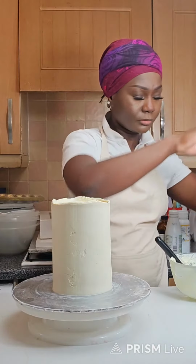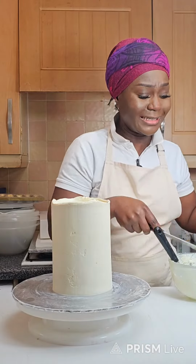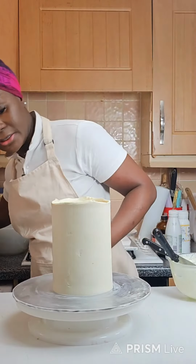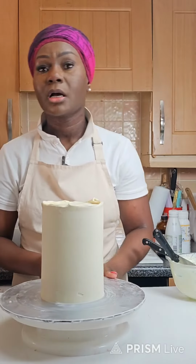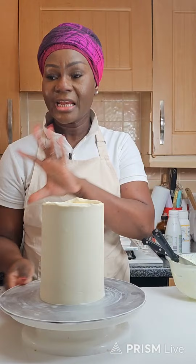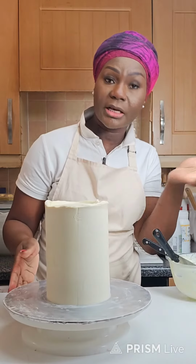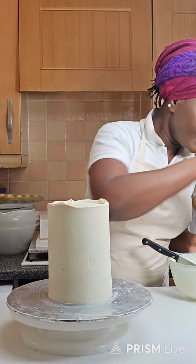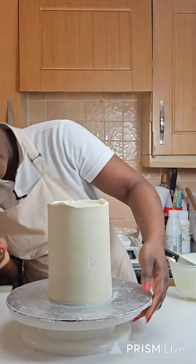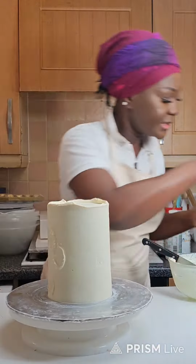And there you go. I mean, scraping a cake or the decorating process is in itself a whole thing to learn. So as you can see, if you're a beginner, never covered a cake before, and you're able to work your ganache to this point, I mean, that's like genius, right? But let's go back and seal in the surfaces.